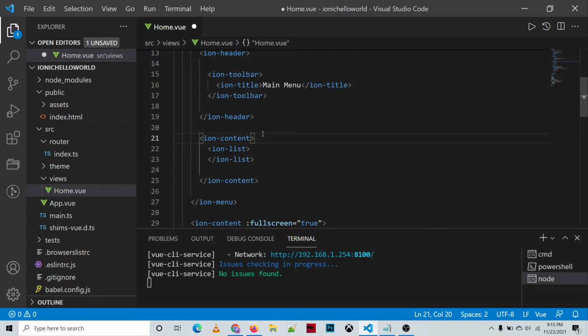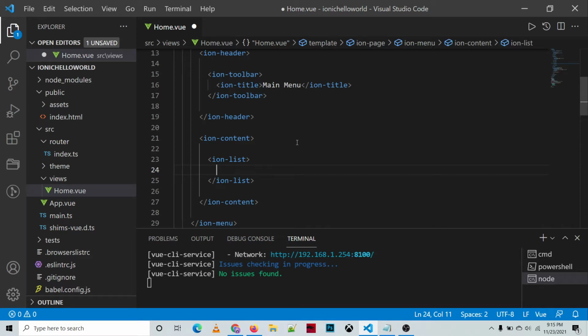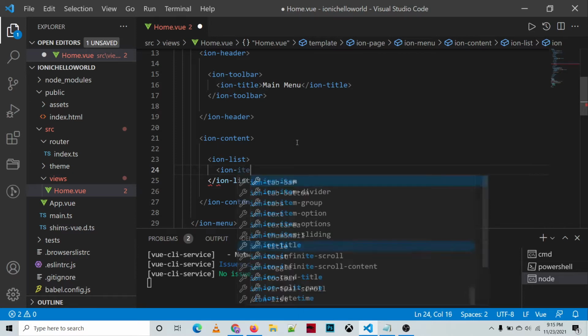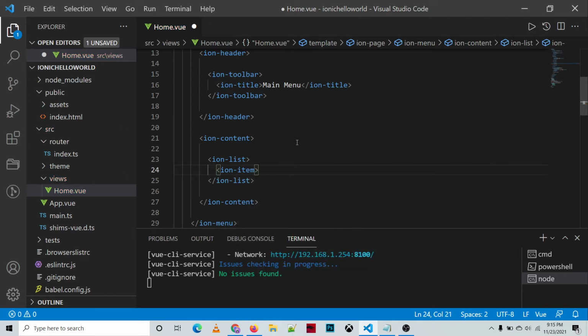Then we'll be adding the item, then Ion label.